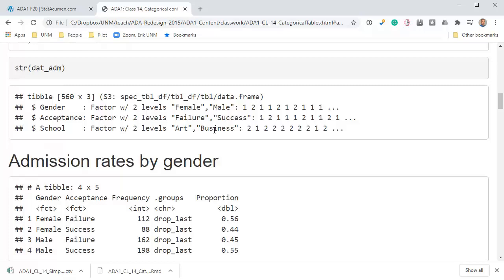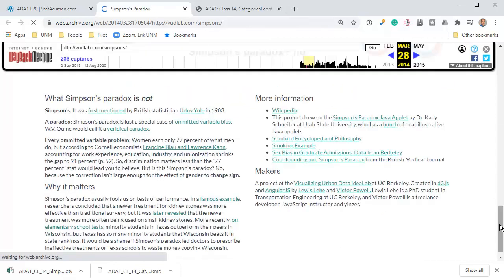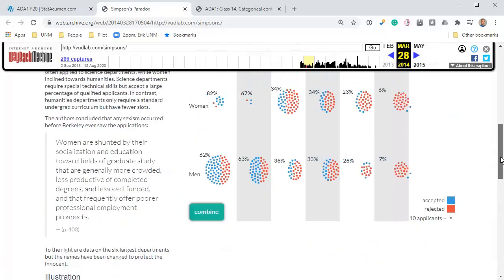This is a subset from a larger data set. In fact, it's part of the data set that is shown in the Simpson's paradox applet.